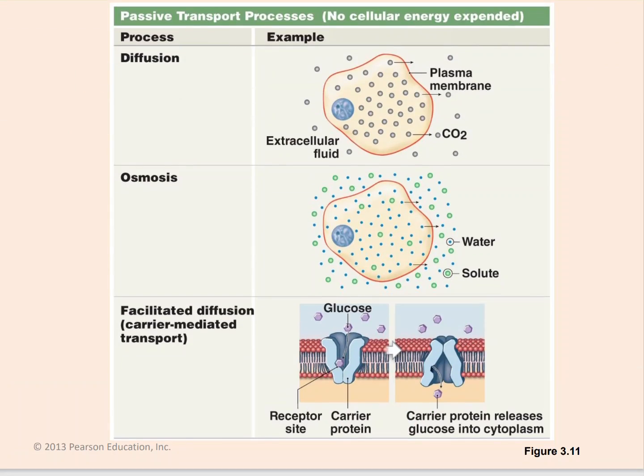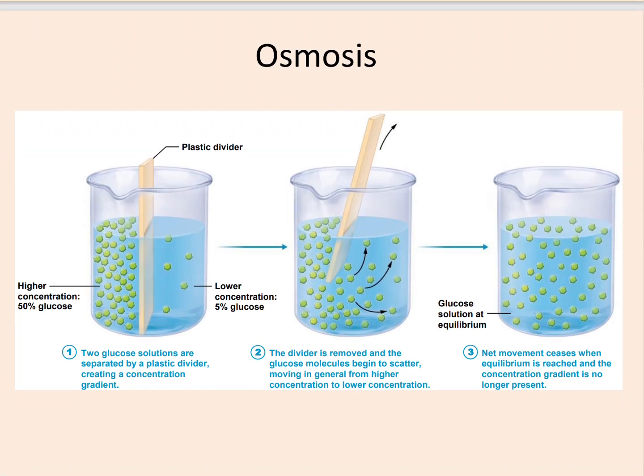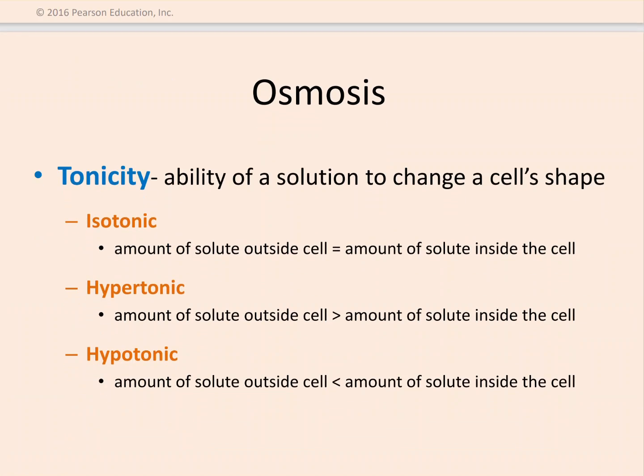All right, so I think I have a picture here of this. Here you can see in this beaker, we have a high level of sugar on this side of the beaker and a low level of sugar on this side of the beaker. Because there's such a little amount of sugar, the sugar is going to want to naturally move from this side to this side. However, it can't do that because this membrane that we have here, this plastic divider, is not letting it happen. If I remove the divider, it would naturally move, but with the divider in the way, it can't.